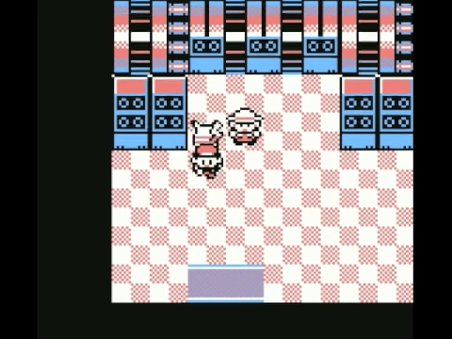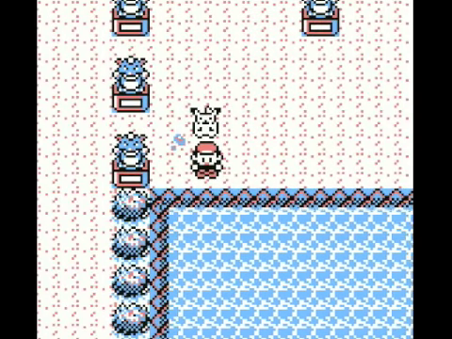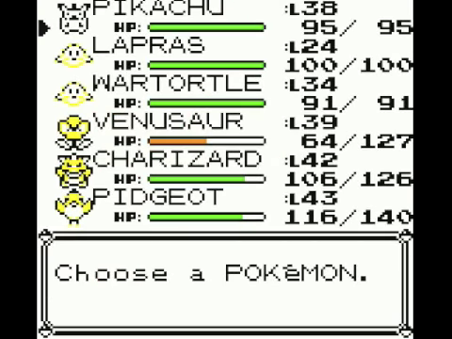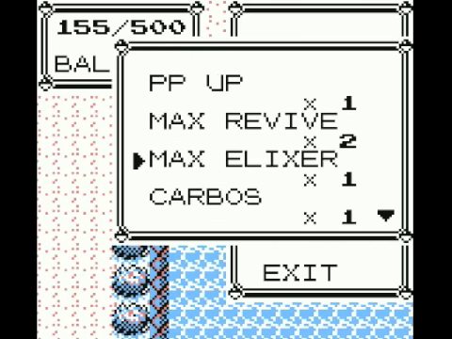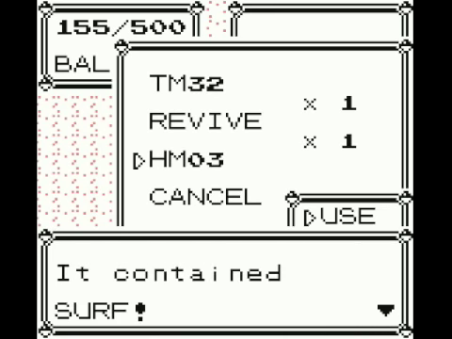And this way, Lapras will be able to surf us right across this body of water. That way we can actually get out. Oh, it would probably help if I go into the items and use the item that I want to. So we are going to use this. It contains Surf. Yes, I am going to.